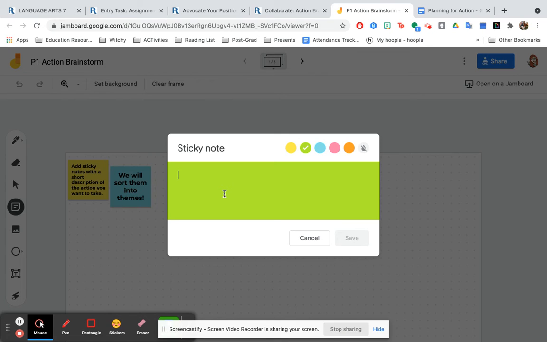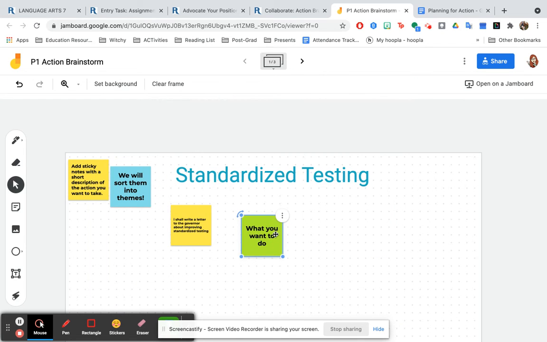That would be easily what you can say here, and that would certainly work so you can find others who might have similar goals, and they might have specific formats in mind. Maybe they're like, I want to make a speech or write a persuasive letter. Either way, you are going to say what you want to do. Then, when you're seeing that others have the same things posted in here, you're going to be able to sort these and find people who might have some similar goals as you.